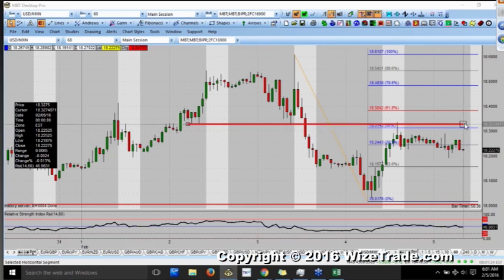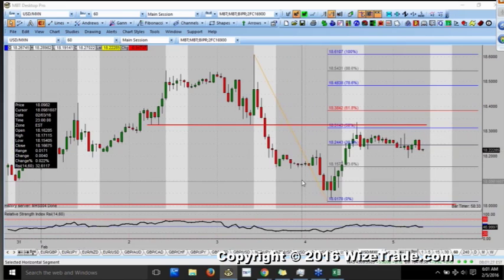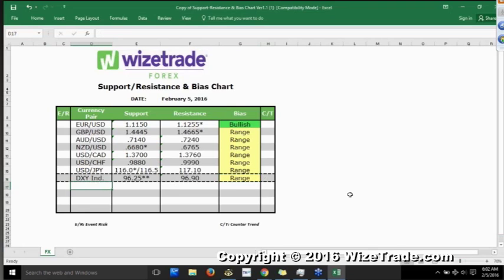That's obviously really important today as well, because you have to think about the peso: don't trade it like other currencies. Dollar yen is starting to show some weakness here. This one has to be traded with risk on, risk off. If the stock market is rallying, it goes down. If the stock market is selling off, we're going to go up through resistance. So if we have some risk aversion today, we're going to challenge this 1832 again, and if the stock market likes the jobs report today, we should slip back towards 18. Those levels are still very much in play, and this is still a very bullish trend.